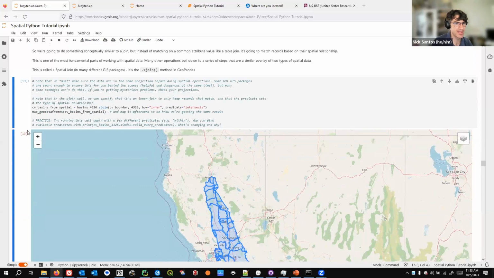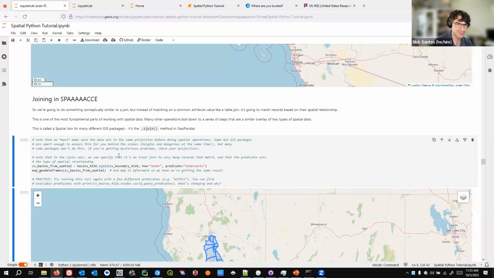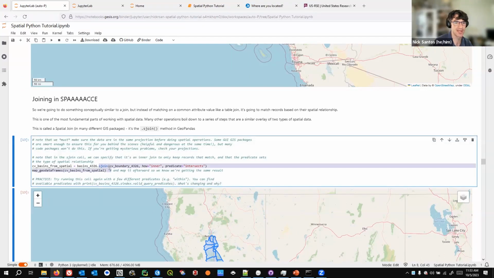Any questions about that? This method here is one of the things I really want you to walk away with, because it's the basis of a lot of concepts of overlaying data spatially, but it's also the basis of every powerful thing you can do with vector data. They're all doing conceptually something really similar.